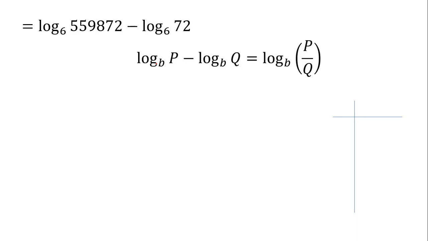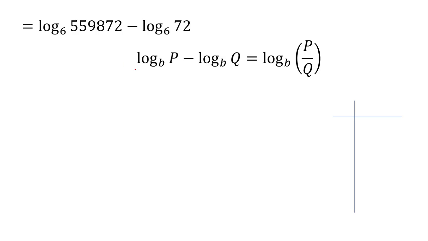Alright, there's a rule to apply to this. If I now apply the rule that says log p base b minus log q base b equals log p over q base b, that is, the logarithm of p to base b minus logarithm of q to base b equals the logarithm of p over q to base b.